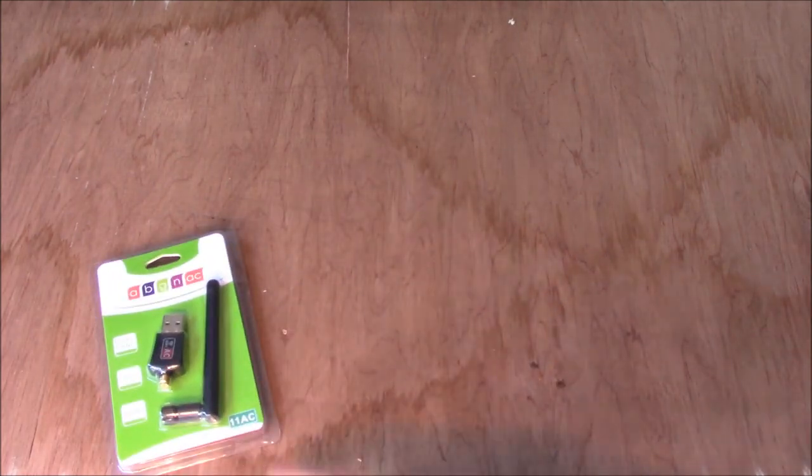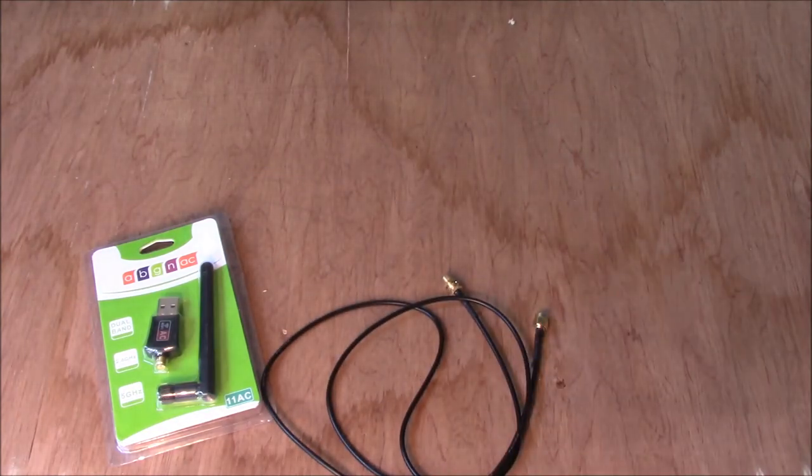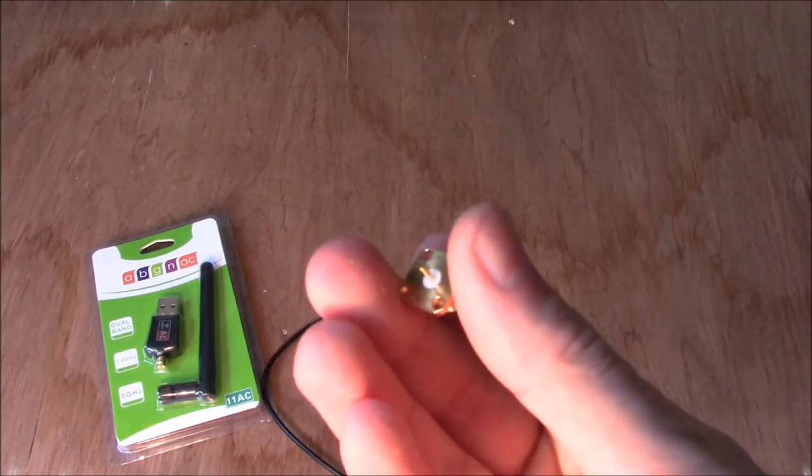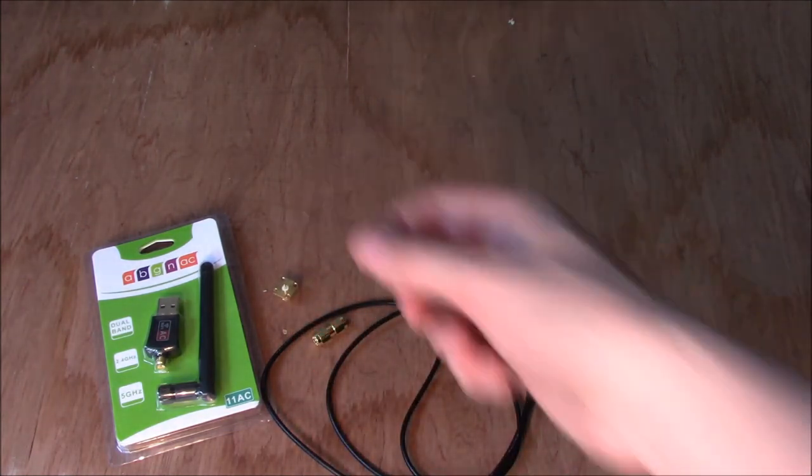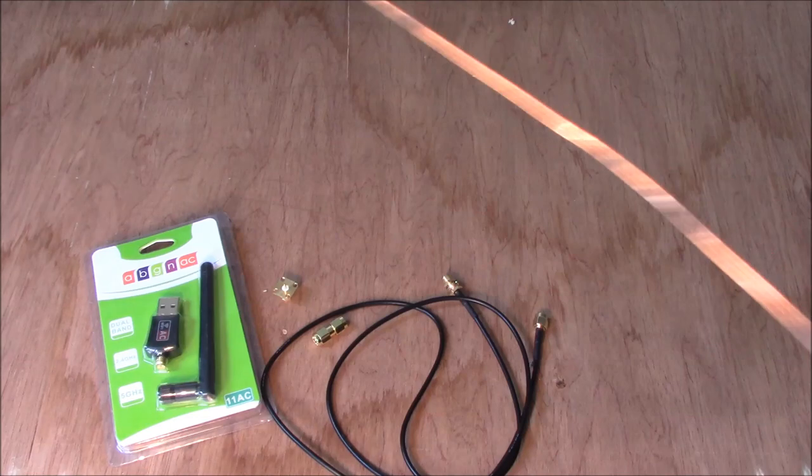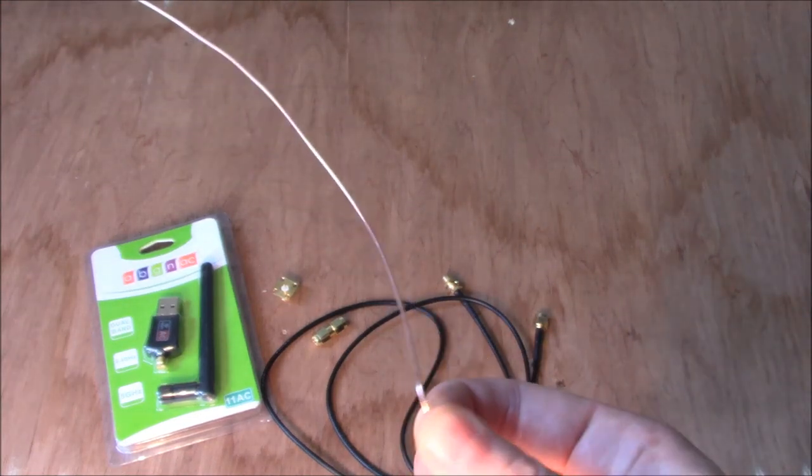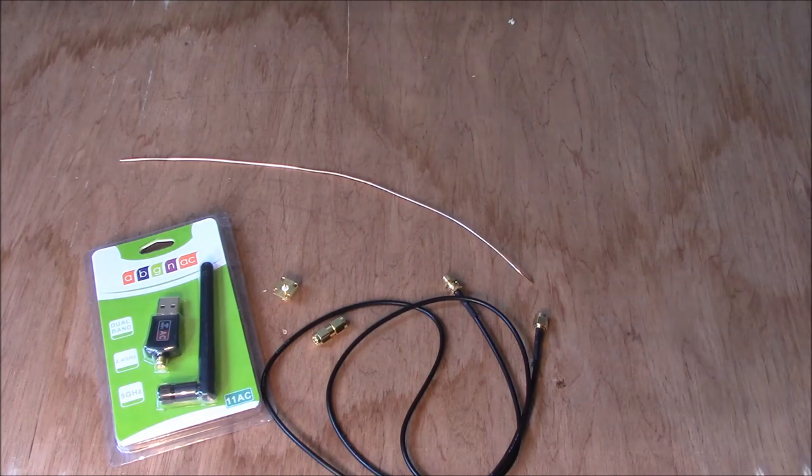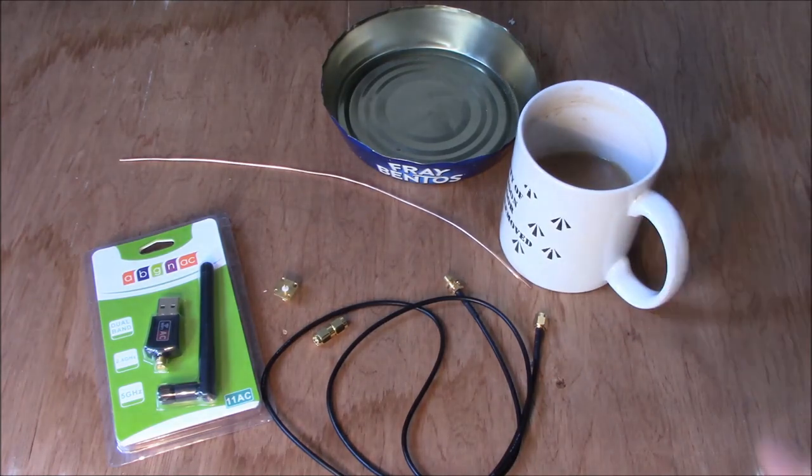For our second antenna, we're still going to need some of the same things as before. So, we're still going to need our USB WiFi adapter. We're still going to use some of our coaxial pigtail cable. And, we're still going to need the adapter part. And, of course, the chassis mount or the connector there for the antenna. For this one, though, we're going to need a slightly longer piece of copper wire. This is, if you can see it, there we go, 30 centimeters or 12 inches. But, we're going to cut that down so you don't have to be wholly accurate as long as it's not really any shorter than that. And, of course, we're going to need a pie dish and a cup of tea.